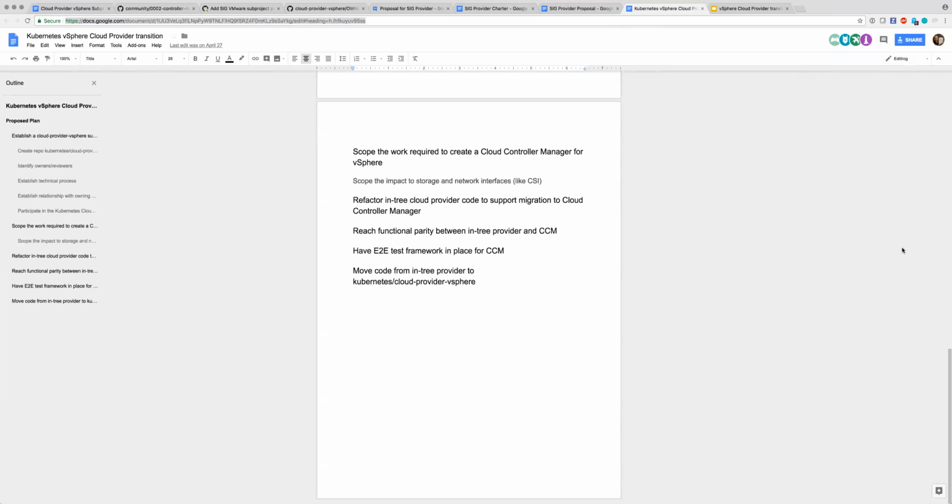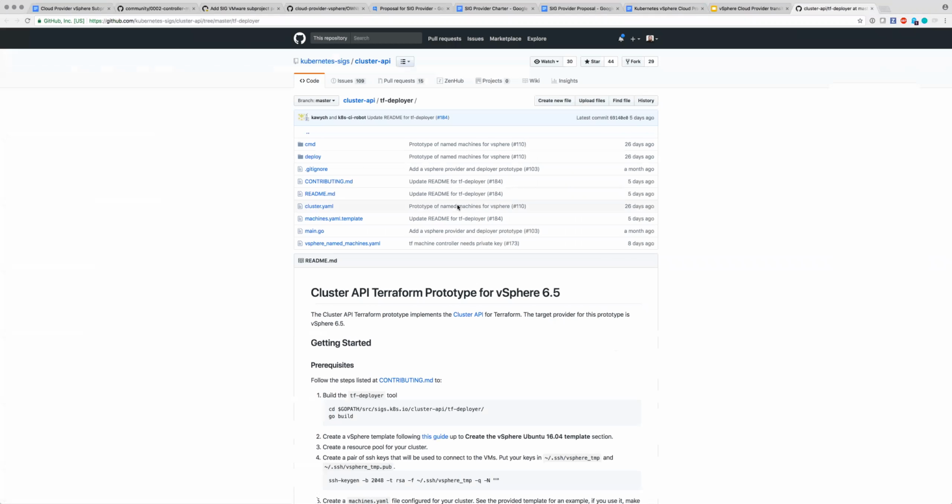I see. I understand. I thank you for the precisions. I did see on the cluster API that they're making a prototype with Terraform to deploy on vSphere, so I was wondering if there was something like this. Thank you. Well, everything that has to do with vSphere and Terraform, there is a very nice plugin that is actually pretty nicely done. So if their effort involves having Terraform, we're sure that we have very good support for that already. So it's going to be much easier than starting with work from scratch. Yep, thanks. Yeah, I just saw that a little bit earlier, and I found the target implementation with vSphere interesting.